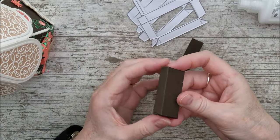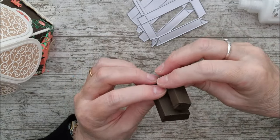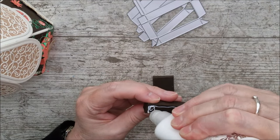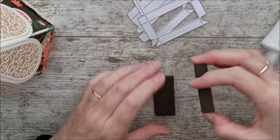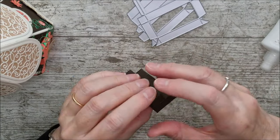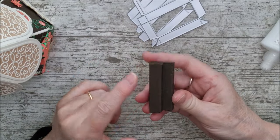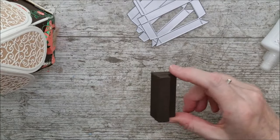You'll see that the back edge is slanted, you see here, so that's this one, and the same on this one, and you'll just want to put glue on the bottom here and glue this directly on the other one so that both the slants are at the same place at the back there, just like that. And then that will fit directly up against the side of the little house.